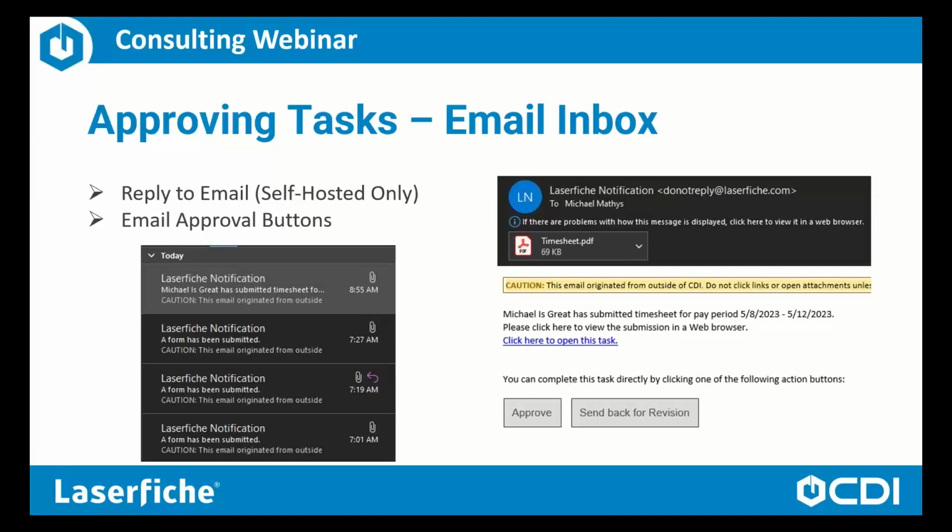With both self-hosted and cloud, we are able to approve forms tasks through email using the action buttons. Replying to emails in self-hosted does require a little bit of additional configuration, and we will review that further during the live demonstration portion of today's webinar.